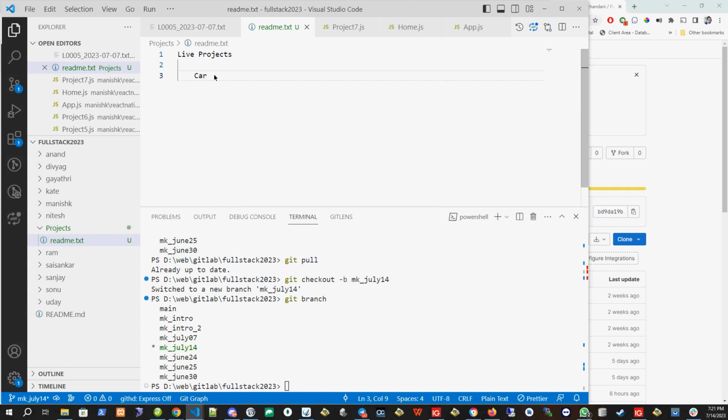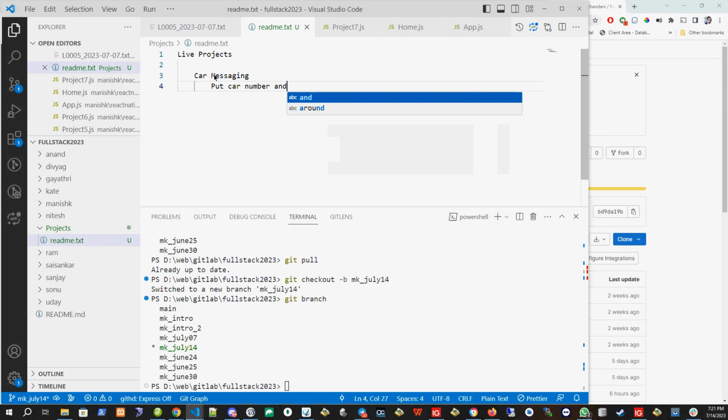One of the projects is called car messaging. I will put the idea of what we are trying to build in this one. Let's say you put in a car number. When you see any car on the road, you put the car number of that car and message that person. So the person should also have my app. With the number you can message. Let's say someone has parked wrongly, you can message that your car is parked wrongly. So with the car number you should be able to message the person.